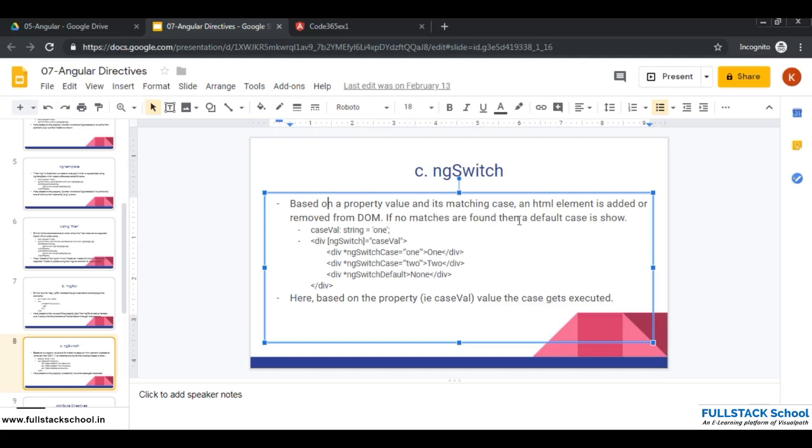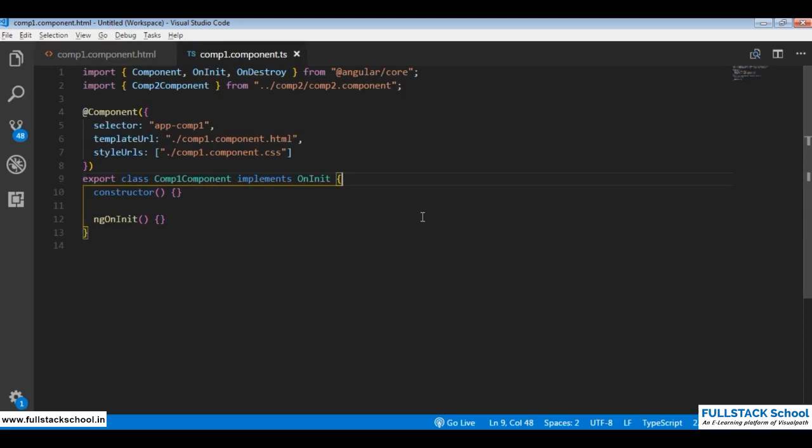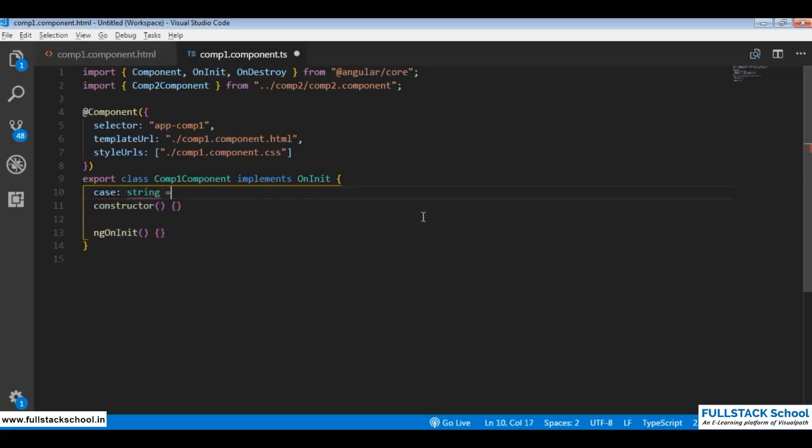If no matches are found, then a default case is shown. So let's have a variable, something like case of type string, and I give it 1 initially, and I'll save this.